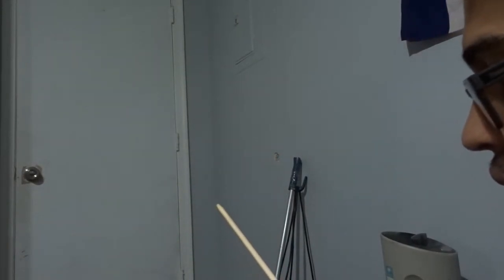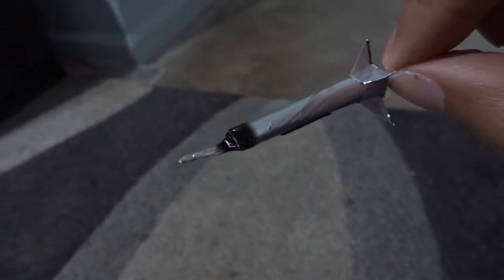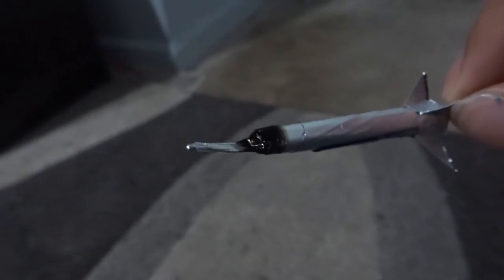Oh shit! Y'all, it took off! Ah! The metal's hot. The foil's hot. Look at this. It's actually hot, like the whole thing is hot. It's not that hot on the bottom anymore, but look at it. It took off. There we go. Look at it. It's crazy. It lit up and it just took off.